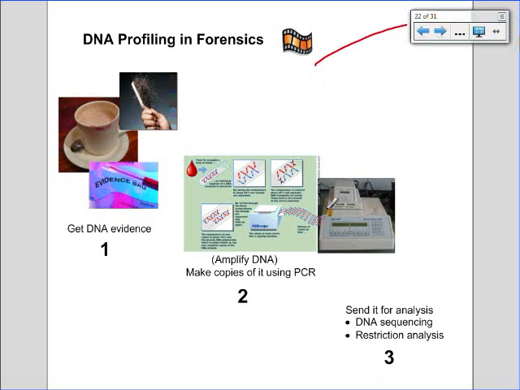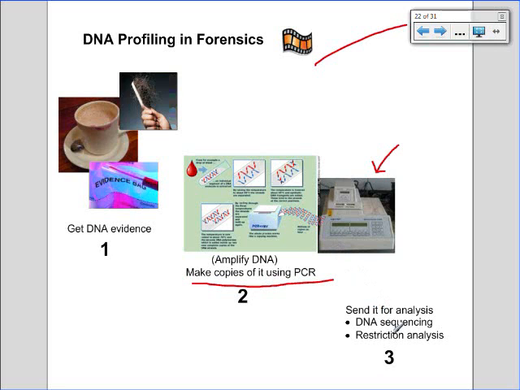So they do what's called PCR. That stands for polymerase chain reaction. You don't necessarily have to know what those letters stand for, but basically they take that little bit of DNA and put it into a machine with certain solutions, and that goes through a series of reactions to make a whole bunch of copies, kind of like a photocopier, so that they can send it for analysis.